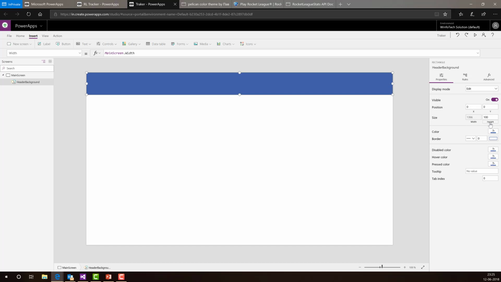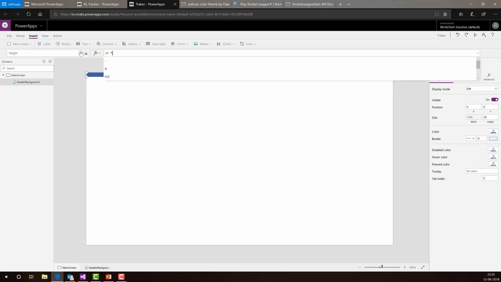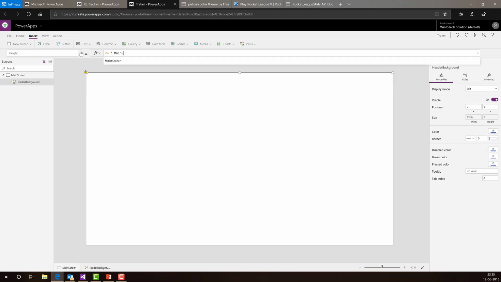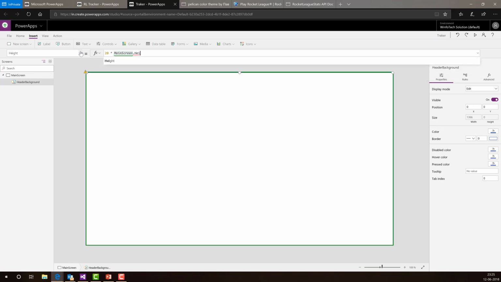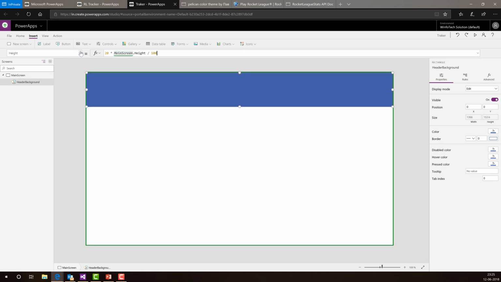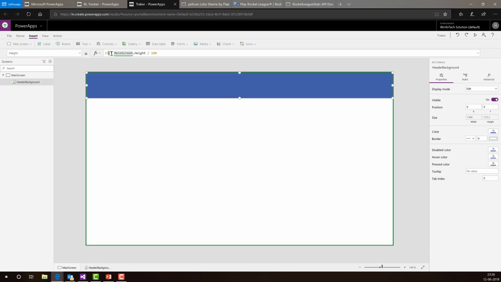I just come in here, click the height button and write a formula wherein I'm going to say take 20 multiplied by main screen dot height divided by 100. So now it's going to take up 20% of the screen. Now if you feel that this is too much, let's say 15. 15 looks about right. And the color, I hate it.